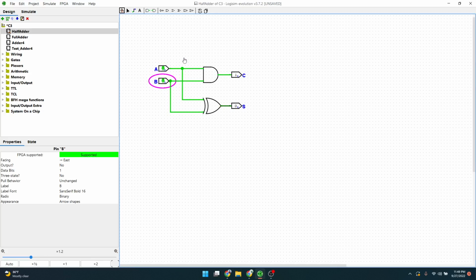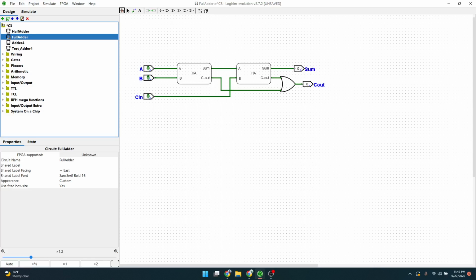But say that you did 1 plus 1, that's going to sum to 0 and have a carryout of 1. And say that there were no other numbers in that next bit slot. You could read this as 1 and 0 or as 2, this being the most significant bit and this being the least significant bit. But effectively it just sums 2 binary numbers and records the sum and the carryout value.